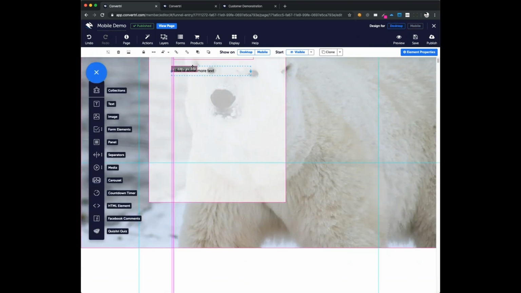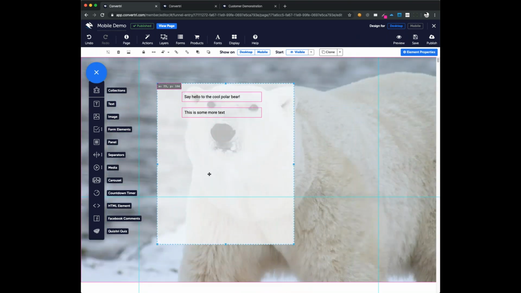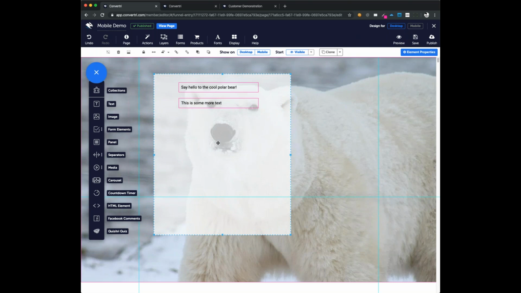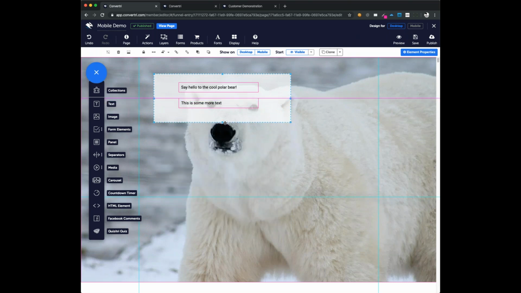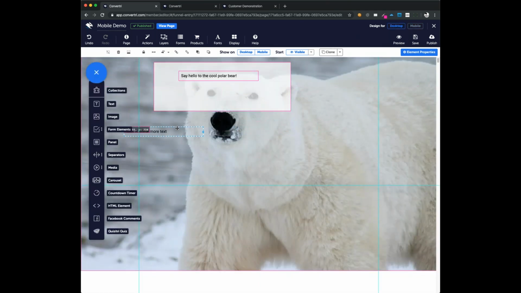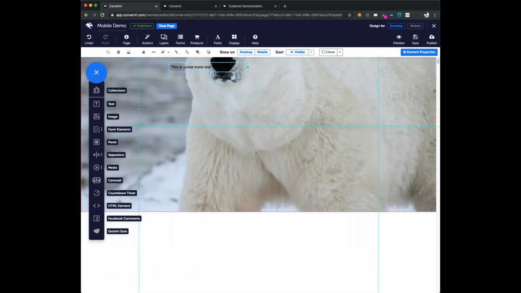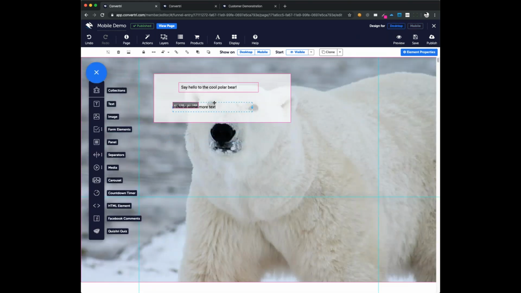So not only does it move together if I put this text in here and move this panel around, when you check the mobile mode, it'll also group it together because you put it inside that panel. So again, polar bear, opacity section, and then the text, and they are together in the mobile area because we've put them in that. And if we move stuff outside that, then it's going to show up outside there. So you can use panels to group stuff together, not only to move stuff around, but to make it appear together more easily on the mobile version.